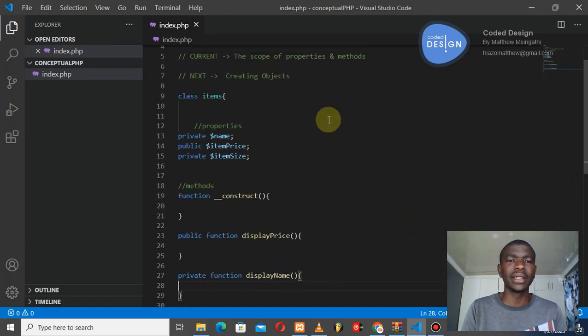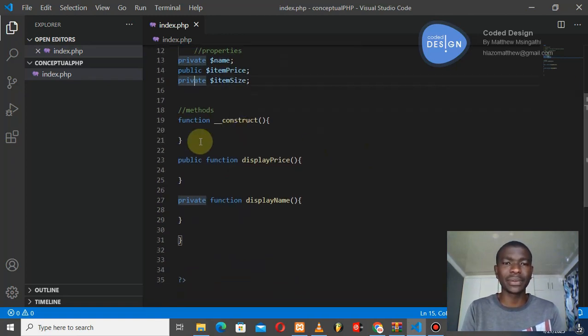So as you can see, we've got our class that has the properties, the name and item size. They are private properties. That means when we are outside this class, we cannot access those. When we're inside this class, we can access those. Also here we've got our constructor, a function that is automatically run when you instantiate, when you're creating an object from this class. As soon as you use the new keyword when you are instantiating, this is run automatically.